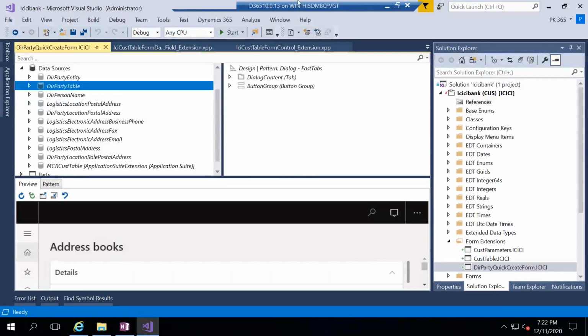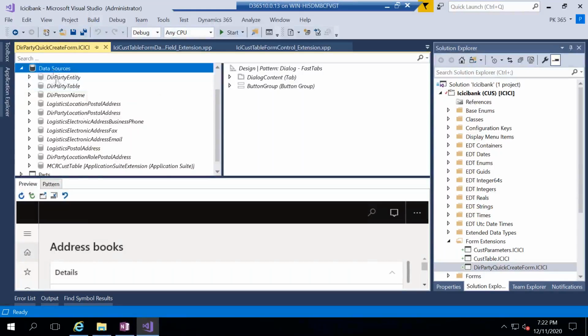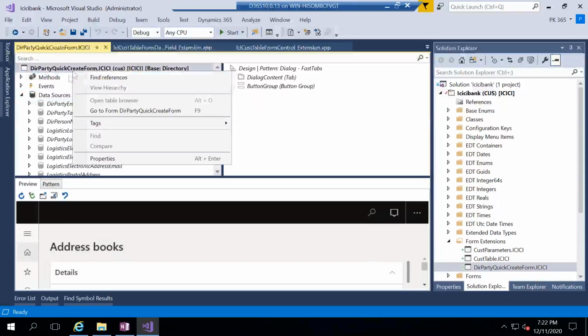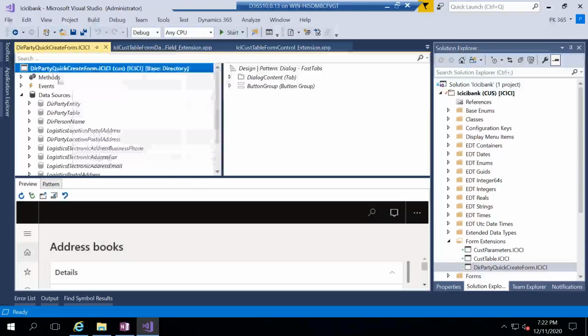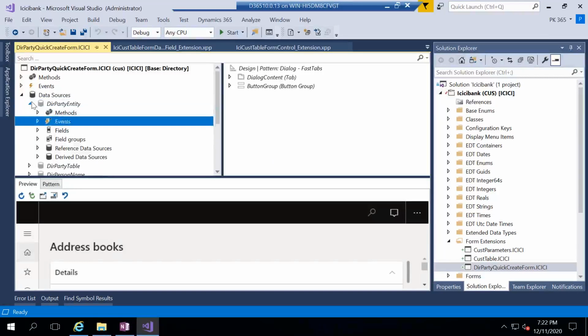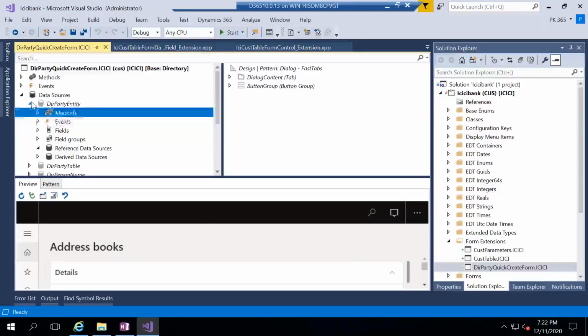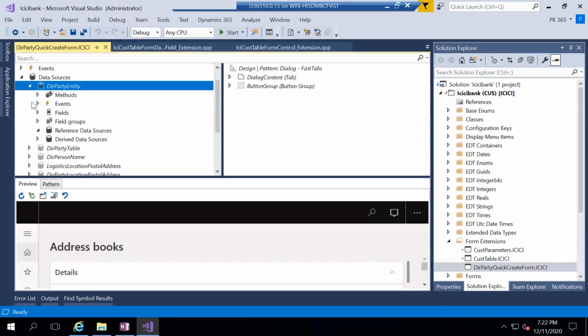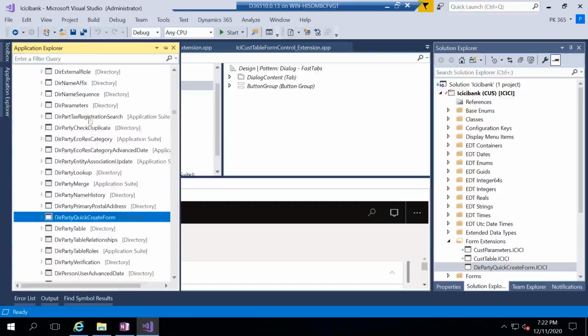So whatever we need to do, again, we need to check how they are storing the information. Based on that, we need to again go with the data. Okay, you can try that. When it is getting quickly created, you can try that by adding the fields. You can see how it is working and you can create the extension out of it. Okay, because in this, they have used an entity, DirParty. Let me check if there are any data source references. No. Okay. They have created a DirParty entity, and mostly this DirParty entity might have some details.